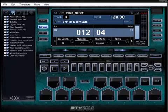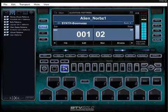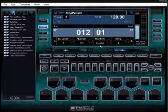I want you guys to set yourselves to pattern mode. I'm going to have to exit out of here. I'm already in a beat right now. Let's see what I got going here, actually. A little bit of nice house. Okay, so click New.